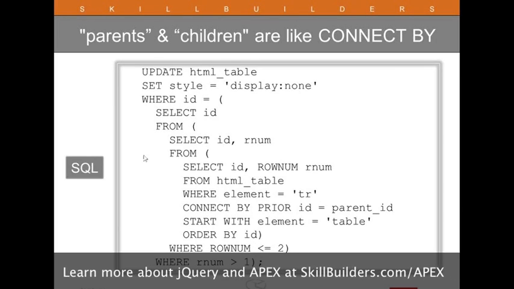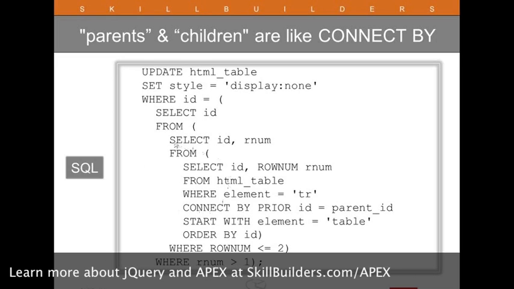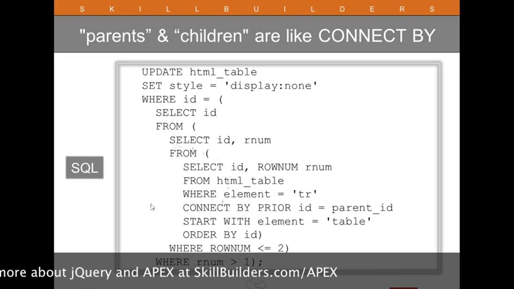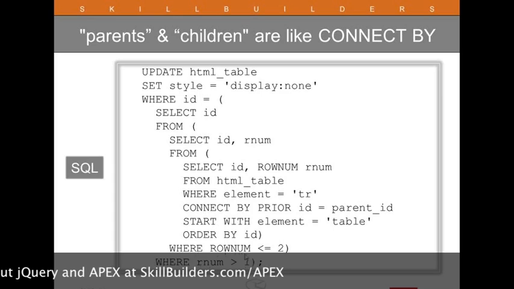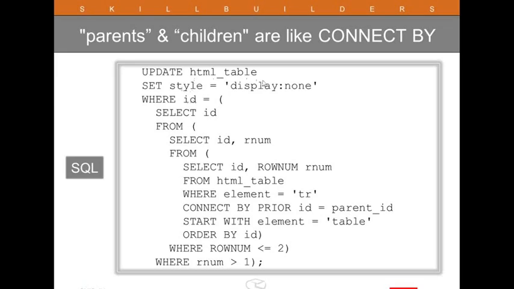So we get 2 rows from the first set here, and then we scrape off of that, getting rid of, I should say, the top. So now we're left with the middle. That gives us the ID we're looking for, and at that time, we set its style to display none.